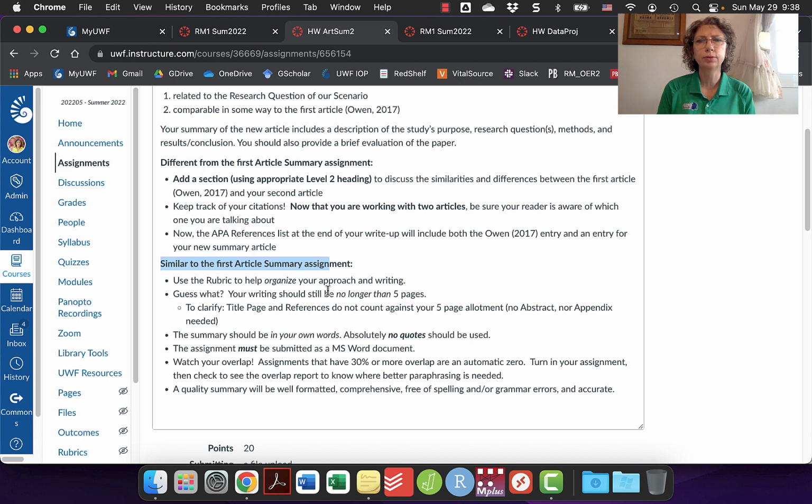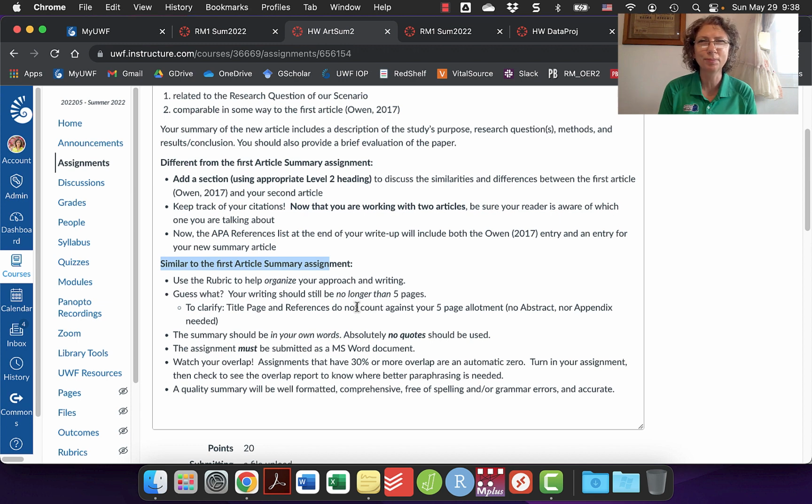You're going to use the rubric to help organize your approach to the writing. It still has to be no longer than 5 pages. That does not count your title page and references page. Just 5 body pages needs to be the top end. How short? As short as you want to make it, but you still got to cover all the points.